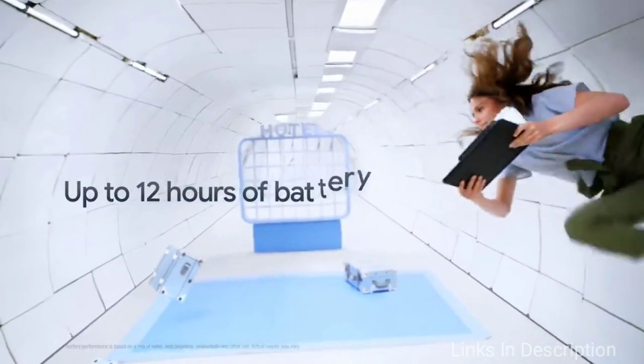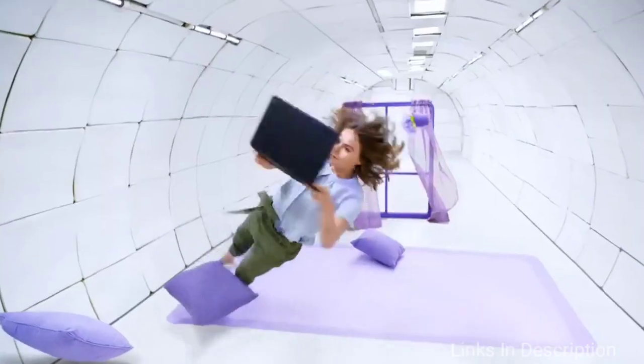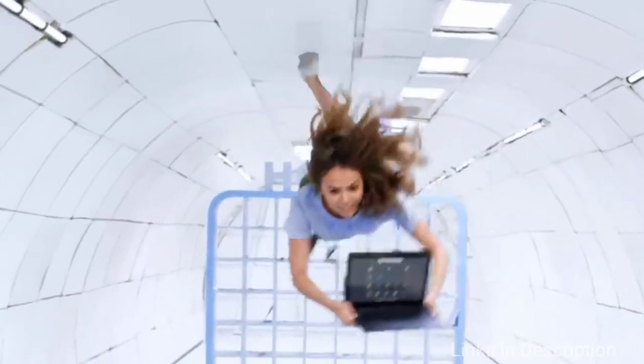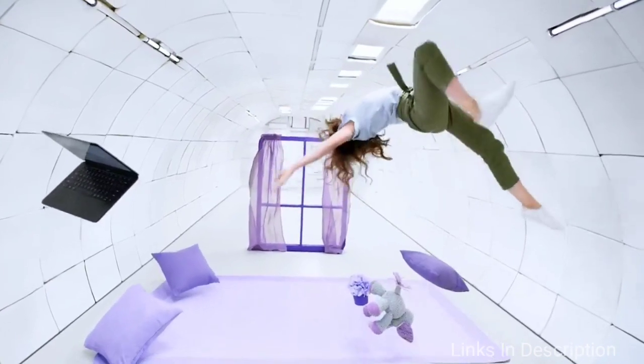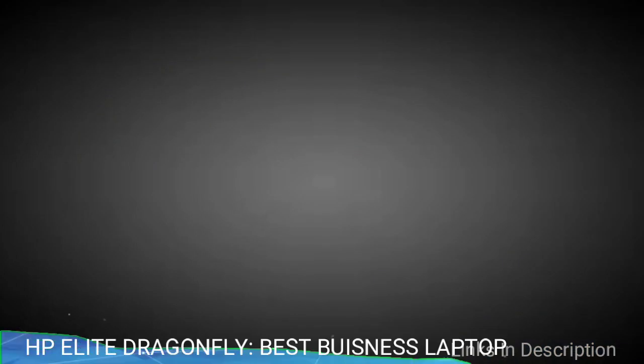The quite comfortable keyboard doesn't hurt either. The Pixel Book Go stands out with the best battery life in its segment of Chromebooks, giving up to 11 hours of battery life. Couple that with solid performance, a bright and colorful display, and a responsive touchscreen — you've got one of the best Chromebooks yet. Buy this laptop for its sleek and minimalist design, bright and colorful panel, and long battery life. The disappointments are no USB Type-A port and not-so-good audio quality.